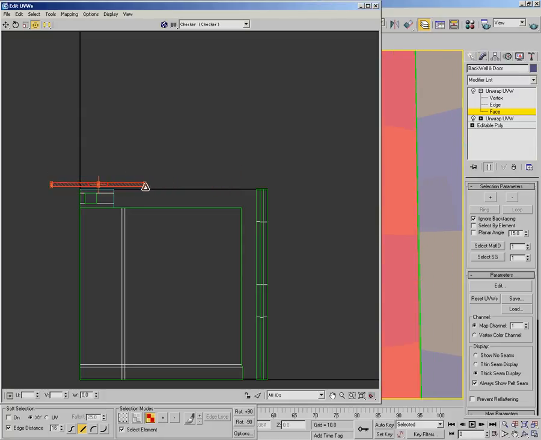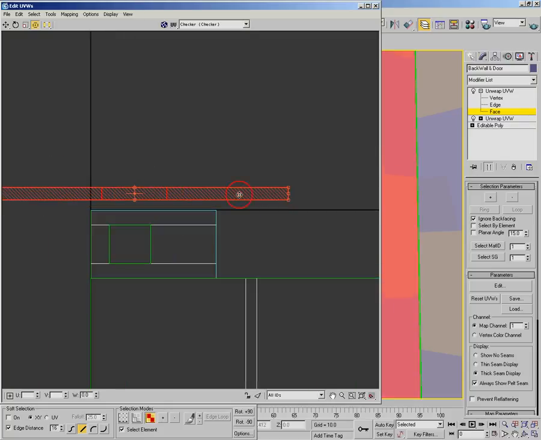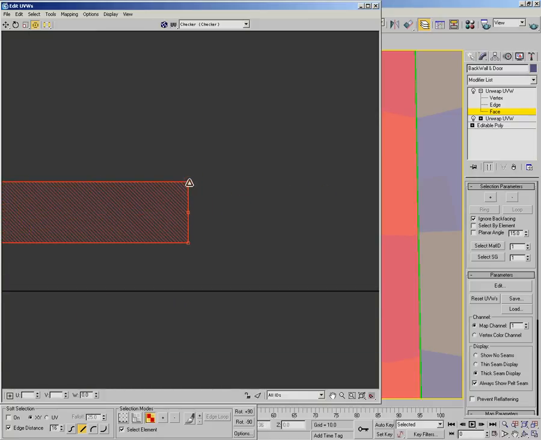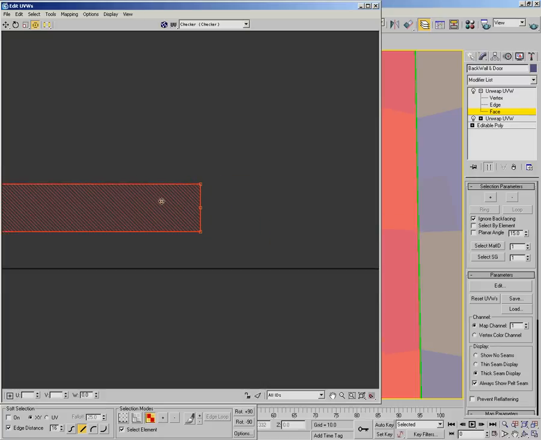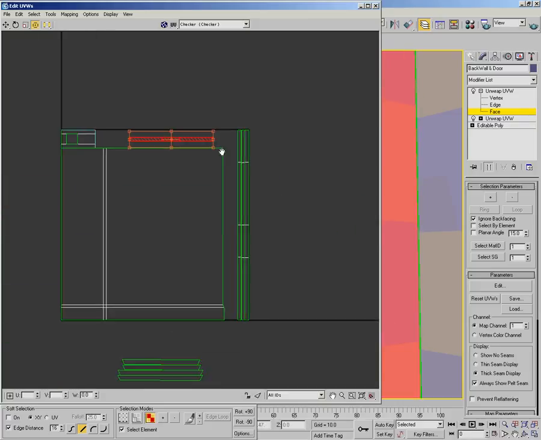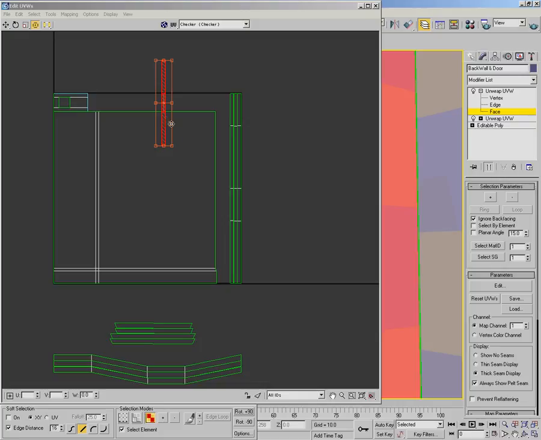So I'll just scale that down, it's almost there. We can just shift that around a bit just so that we get, it's pretty good, isn't it? We just need to make a slight adjustment. There we are. I think if we go like that, just do a slight adjustment there, that's pretty good, I think. So that's looking cool. We can obviously just rotate it through 90 degrees, pop it down the side here, we've got plenty of space.